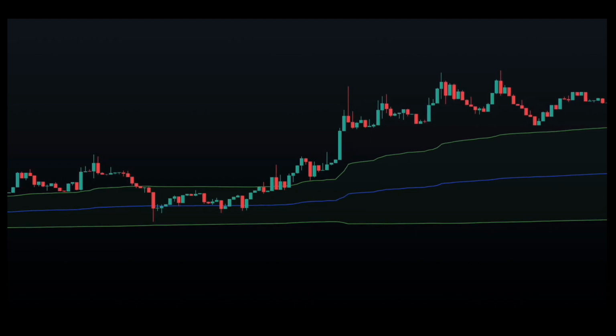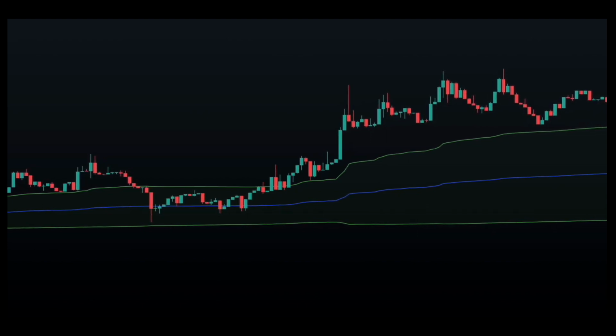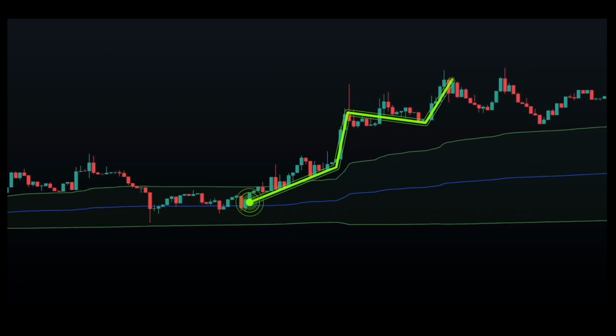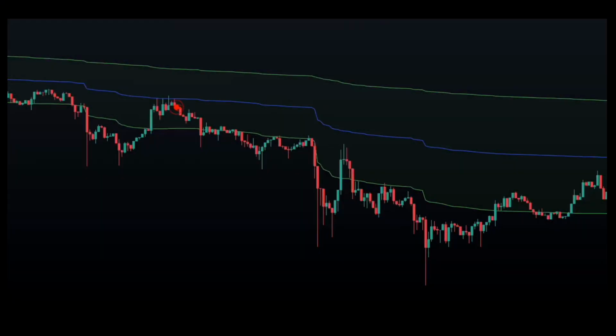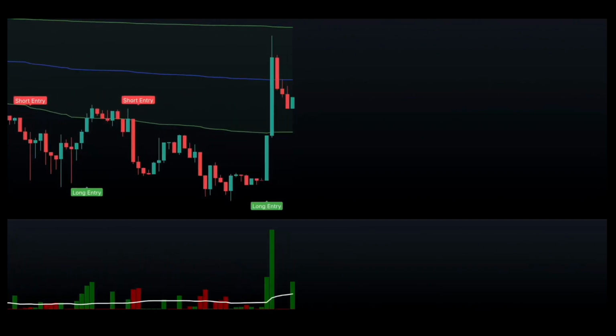It provides a context of the price trend depending on where the stock is trading in relation to the VWAP line. A stock trading above the VWAP as the line rises indicates an uptrend and, vice versa, a downtrend. There are many different strategies with this indicator, but the one we're about to teach you in this video is probably the best one out there. This strategy is called Fade to VWAP.